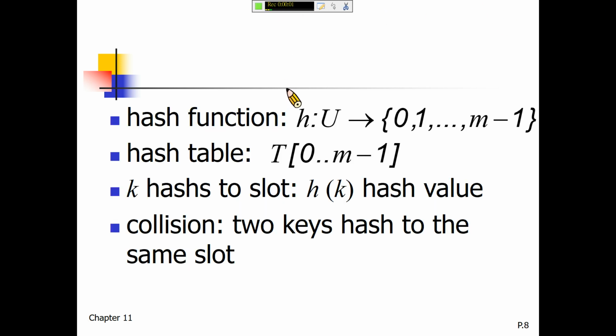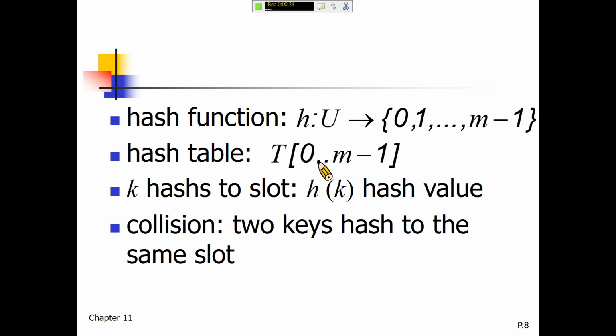So as we previously stated, the hash function is a mapping from the universe to the key values 0 to m minus 1. So the hash table itself is basically an array of m elements with indices from 0 to m minus 1.